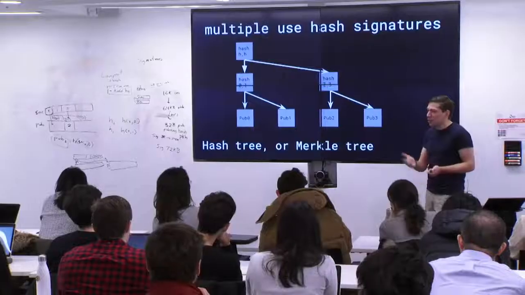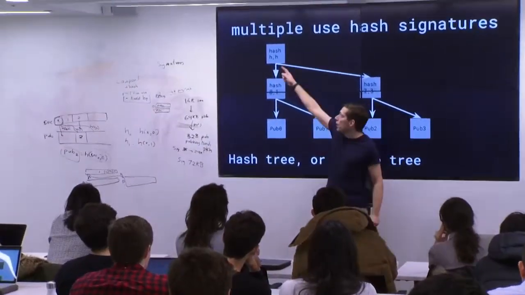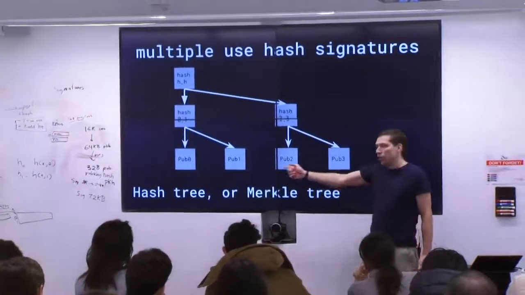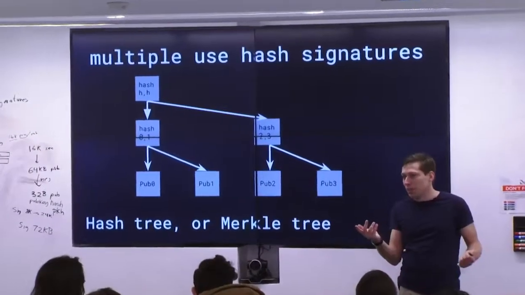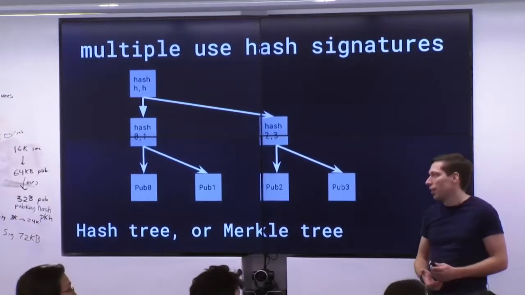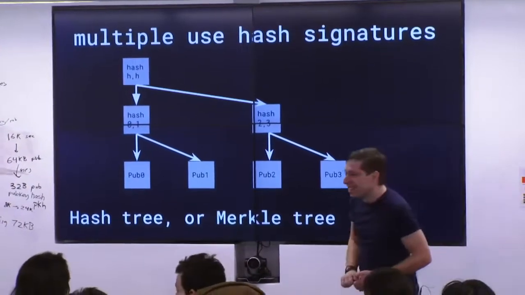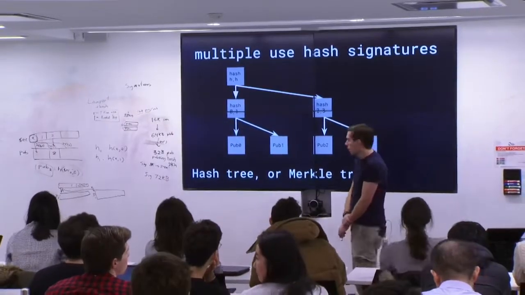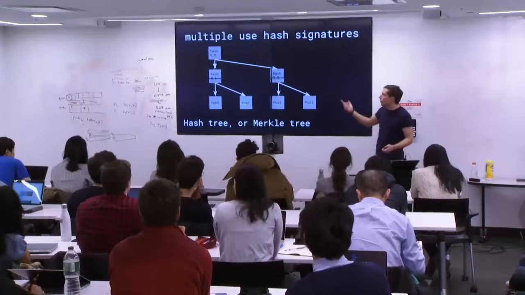Yeah. So if I want to, exactly, I can prove that, hey, this is public key 0, which is in here, this root hash, and I don't have to reveal all 4 in order to do it. So yeah, did someone else have probably the same idea? Yeah, okay. So how are we going to do that? Anyone else have, yeah. So like, assume you want to do public key 0, you would publish that and 1, and also hash of key 3. Right. Yeah, and then you can prove up to the top.